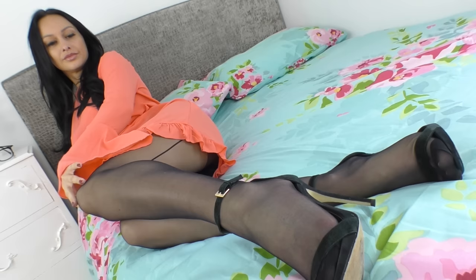As you can probably tell, I was really, really careful when I put them on. I'm so OCD when it comes to ripping them, and I've done it twice now, which isn't too bad actually in reviews, because I'm sure some people might just rip them and start again, but I don't want to do that. I like them to be as natural as possible. Anyway, I put them on as much as I could and straightened them up, so they should be straight. Let me have a look.